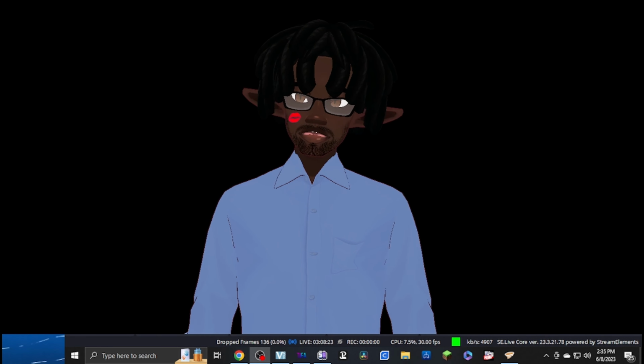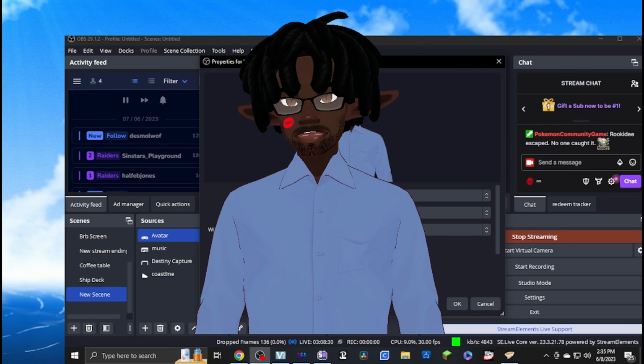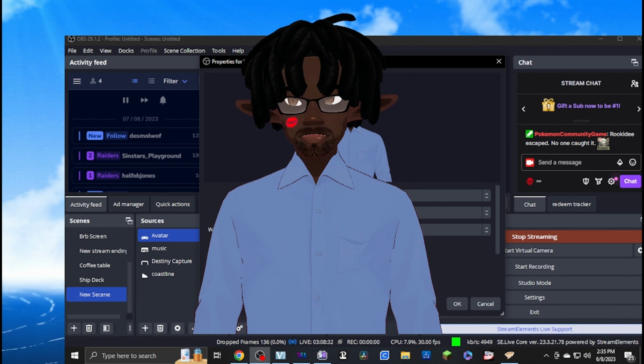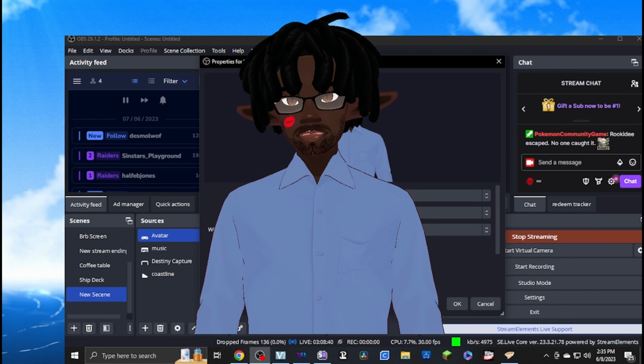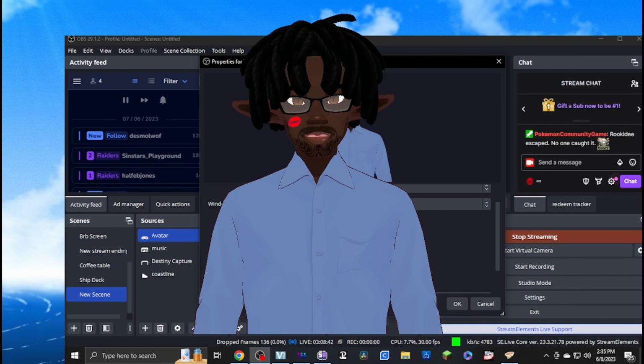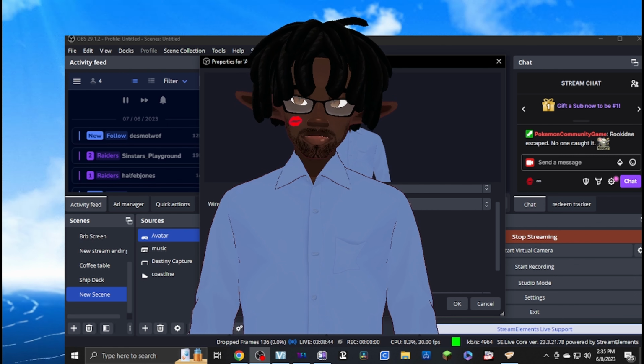And I click this on, it gets rid of that black background. And see, you can limit capture frame rate if you've got a system that's kind of potato. You can hit that and it'll slow down the frame rate. It'll lock the frame rate to whatever frames you want it to, be it 30, 60, whatever.